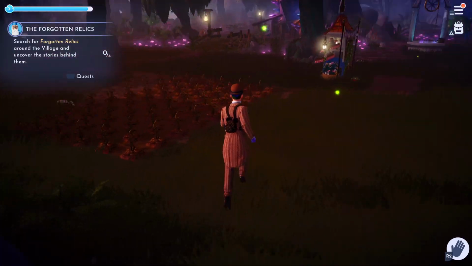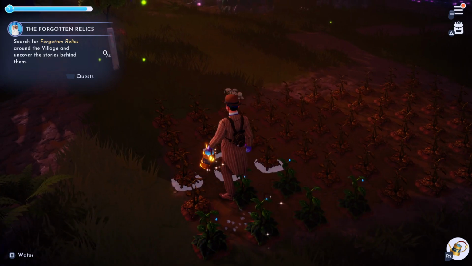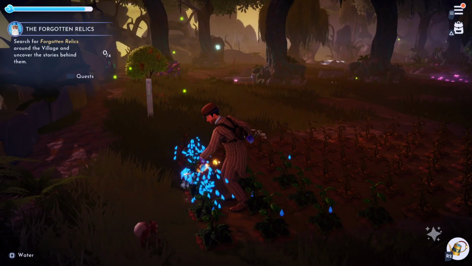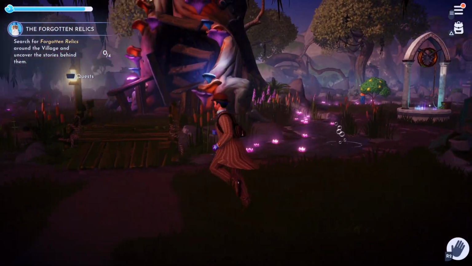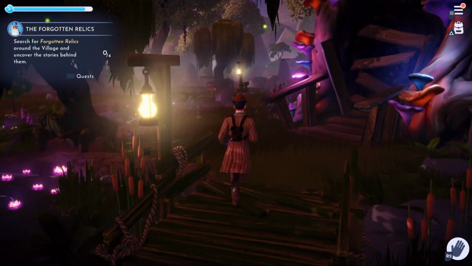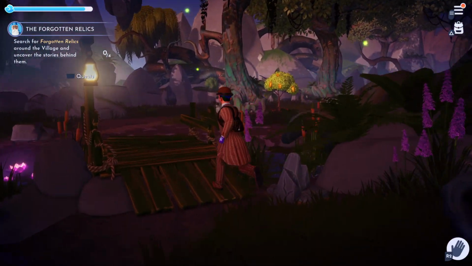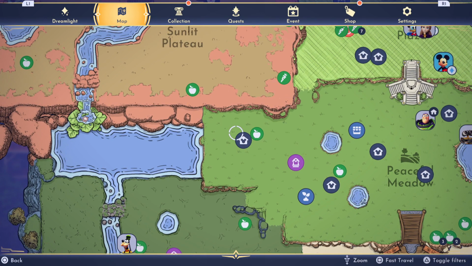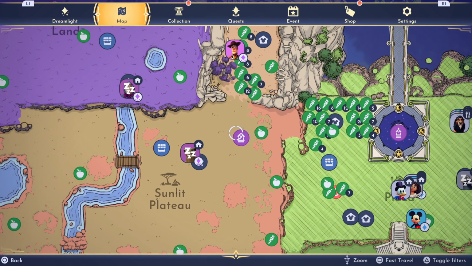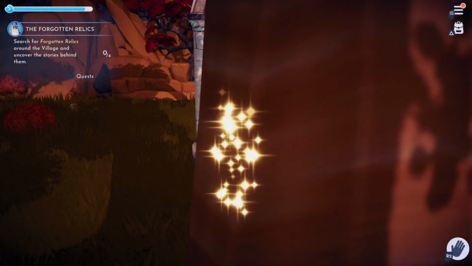Right then. Ooh, all my crops. Oh, I can't be bothered to water them out. I'll water them again. Alright. Do I see any more rips anywhere? Doesn't look like it, does it? Okay, so let's head to the sunlit plateau. It's either going to be in the mine, or it's going to be in Scar's cave, I think.